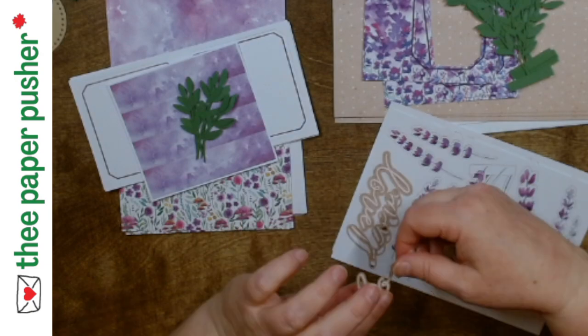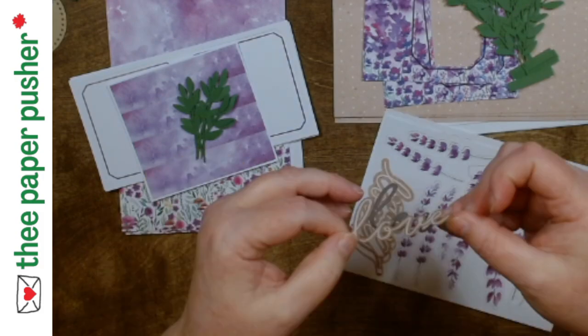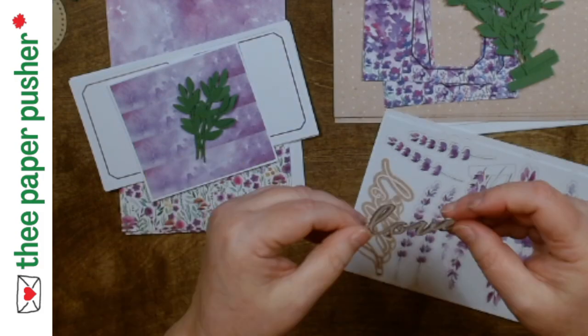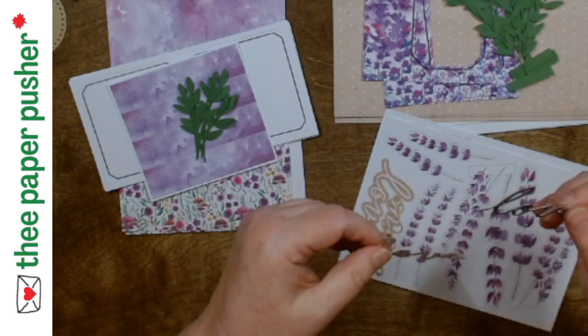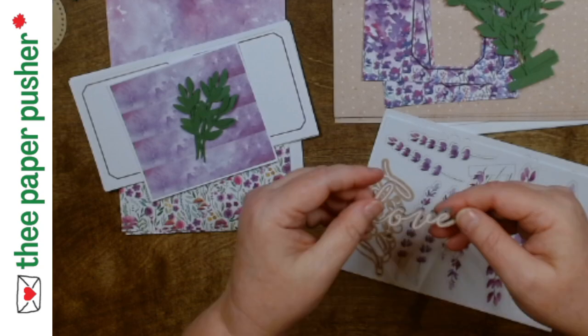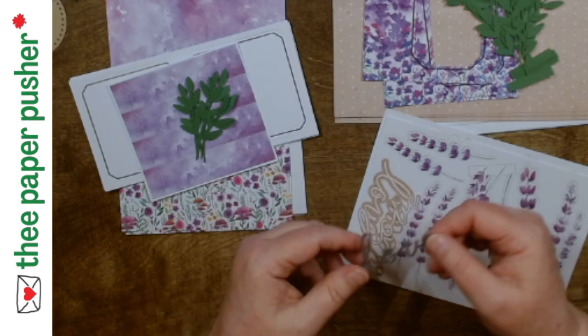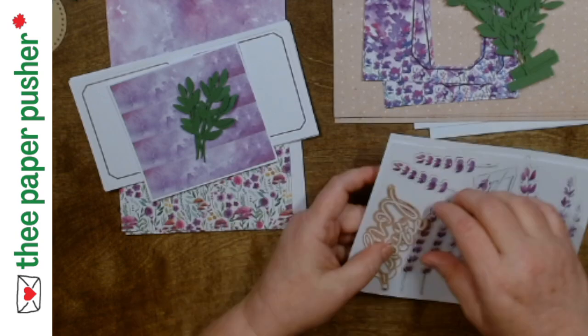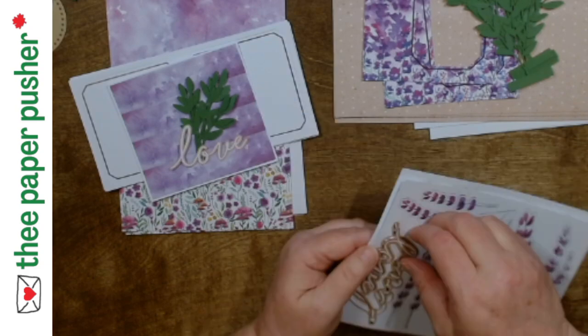But if you wanted to jazz up your card or do something different, you could die cut them, because these appear to be the ex, yeah, they are. Well, they are almost exactly the same. The E is a little bit different, which kind of sucks in a way because you can't layer them. But you could manipulate it enough to be able to layer them. It would look cute. But you don't have to. You don't need the dies to make the kits work. They were very clear about that. Everything you need is in these pieces.